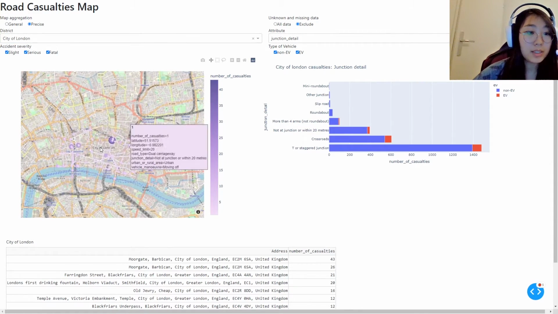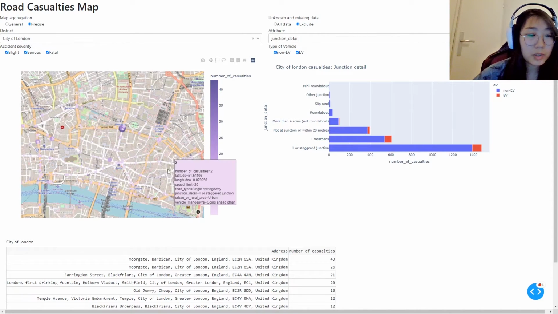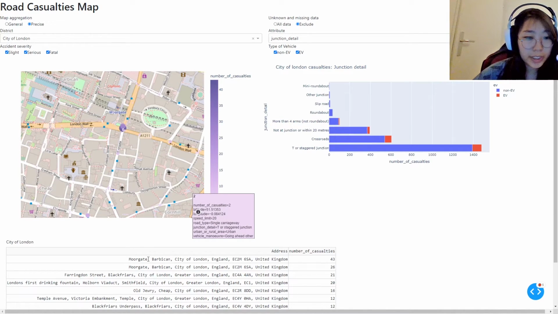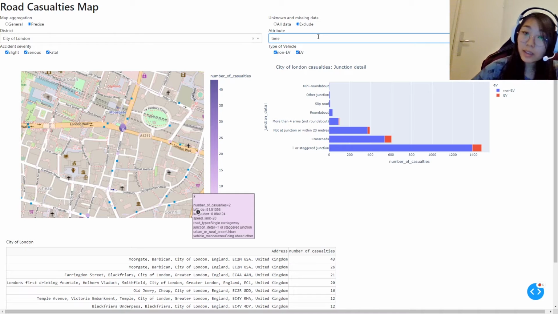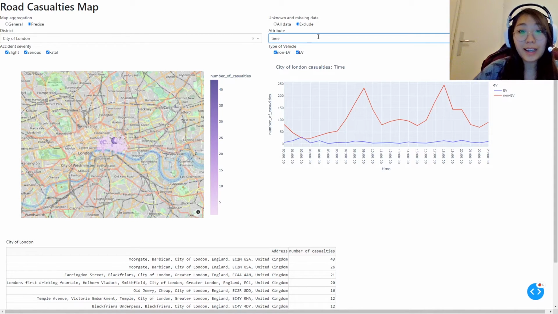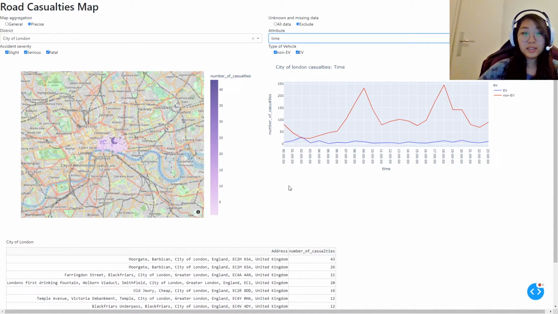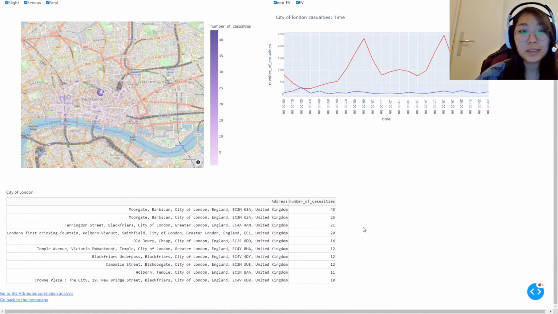So here, for example, you have the city of London, where the casualties are a little more spread. You can see some spots here. These are the spots with more accidents. Here, Moorgate is the place with the most accidents. And you can, for example, explore the same facts that we explored for the whole UK. And here you can see that for London, the rush hours of the accidents happened at 9 and at 6. So this might be different for each city, which is interesting to explore per city.